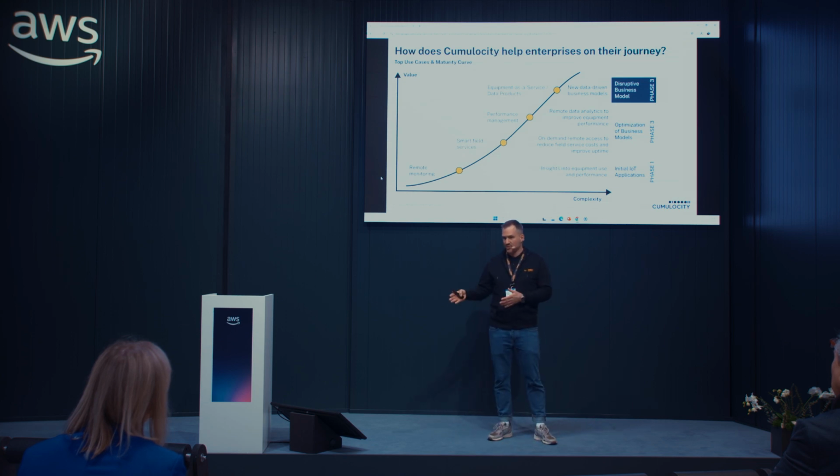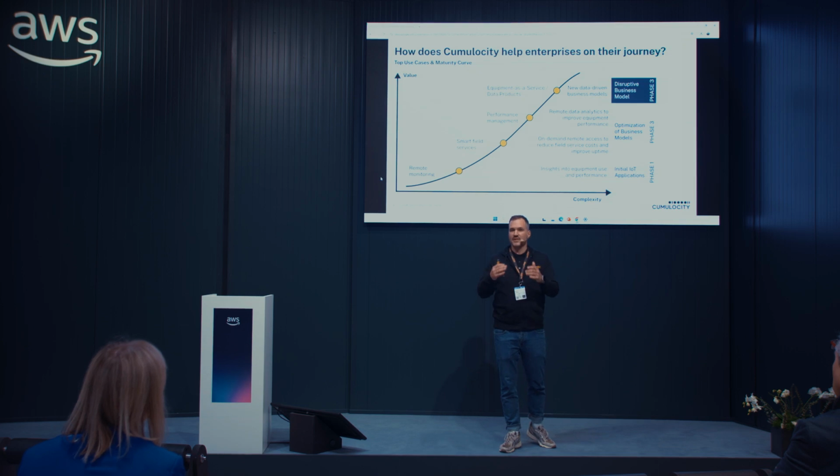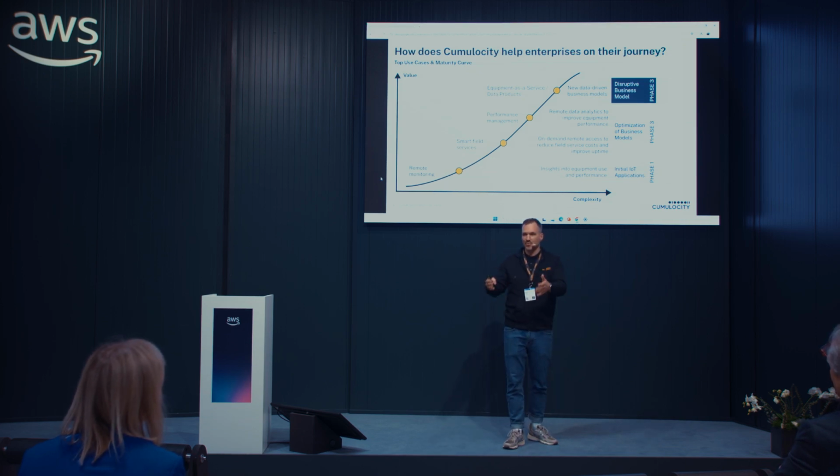And that's also the third use case. With some customers, we do talk about equipment as a service, which is, of course, for some customers just a North Star. Where do we want to go? But of course, the base layer is always connecting the machine. And once you have connected it and you know how the machine is used, you can offer such services in the future. So you do not have to sell the machine, you only sell the output.